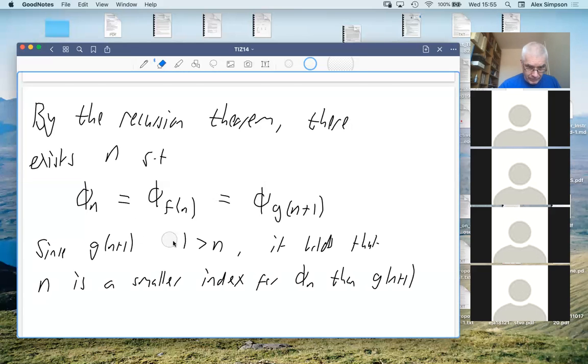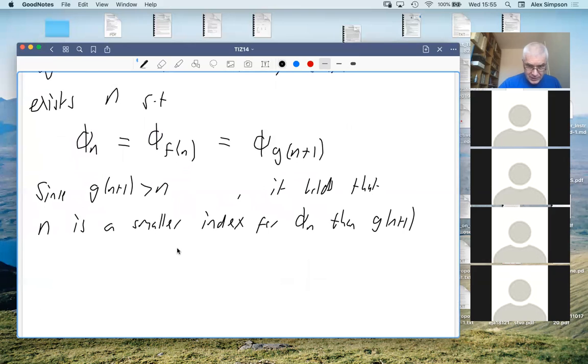Both G of n plus 1 and n are indexes for the same partial computable function, but clearly n is a smaller index.